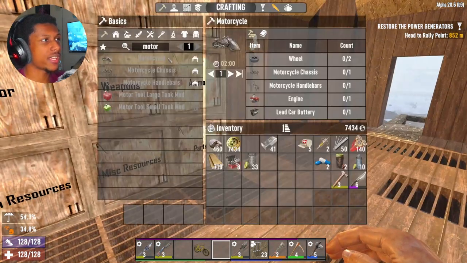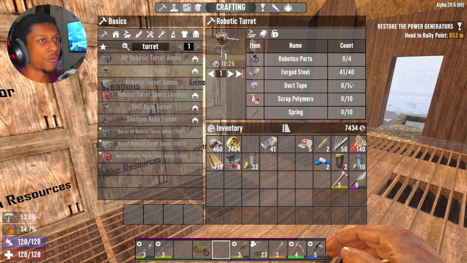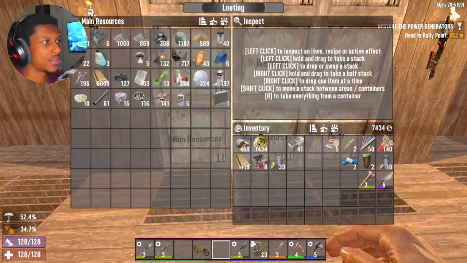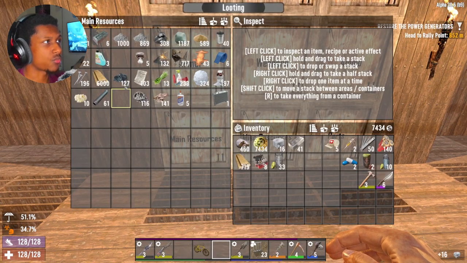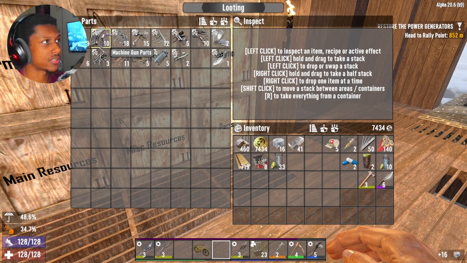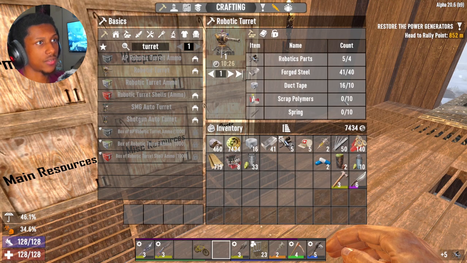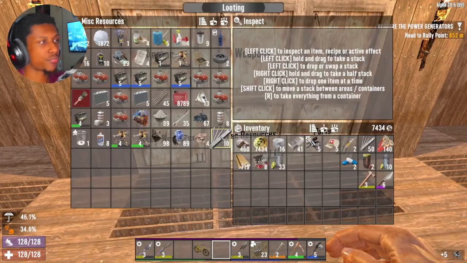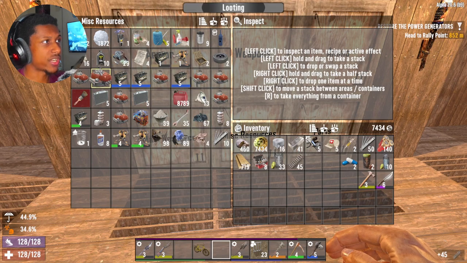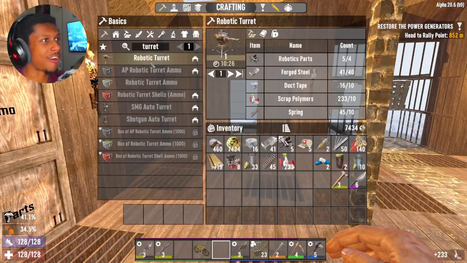Speaking of it, what do we even need for that again? I forgot what we actually needed for this thing. So we need 4 robotic parts, some duct tape. So where's our duct tape? We got the duct tape. Nice. And then we need the robotic parts. Boom. Nice. Then we need scrap polymer and a spring. We got the spring, and we need the scrap poly, which is right here. There we go. We can't craft it.